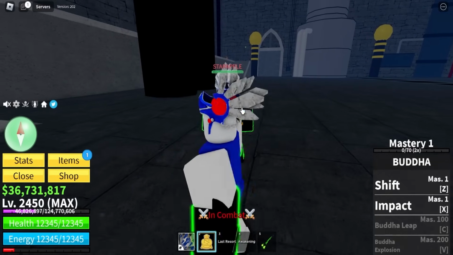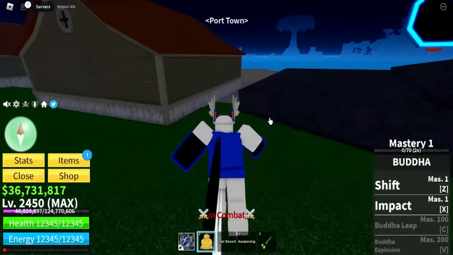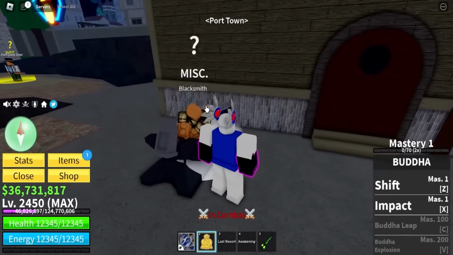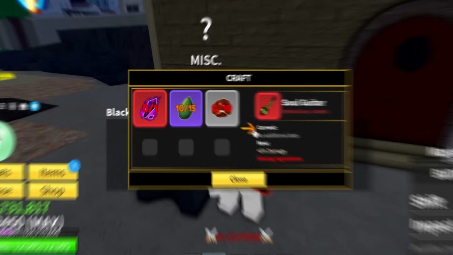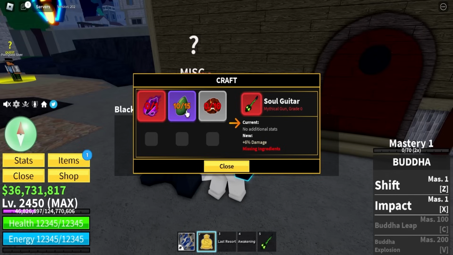But Star, you have to take me to a place, okay? Take me to Port Town. Hey, you guys already know what I'm doing here, okay? Well, at least if you've been watching, you guys know, okay? The blacksmith is about to upgrade my gun. And, okay, well, I need another dark fragment for the upgrade. Are you kidding me? Well, I guess I'm not getting that.